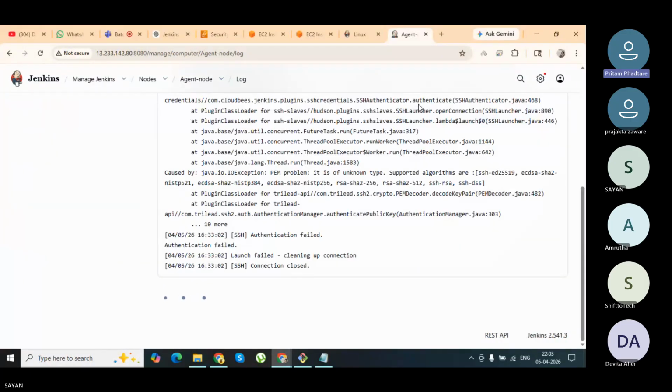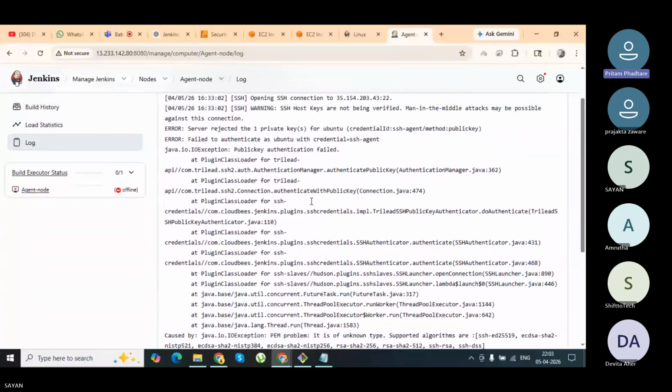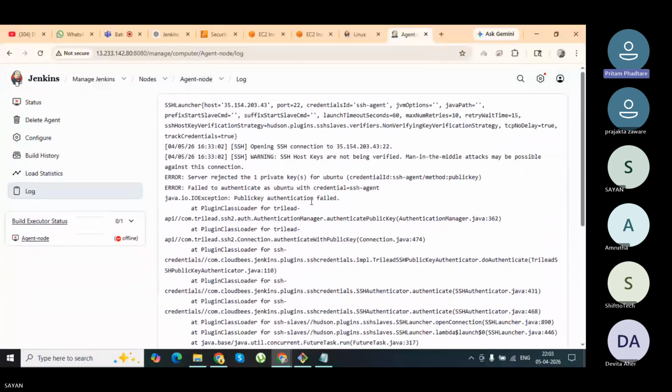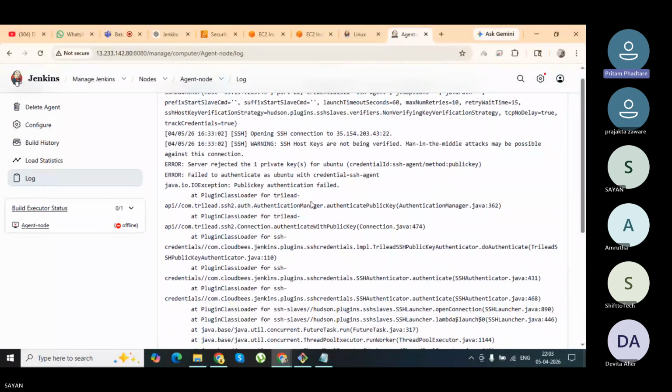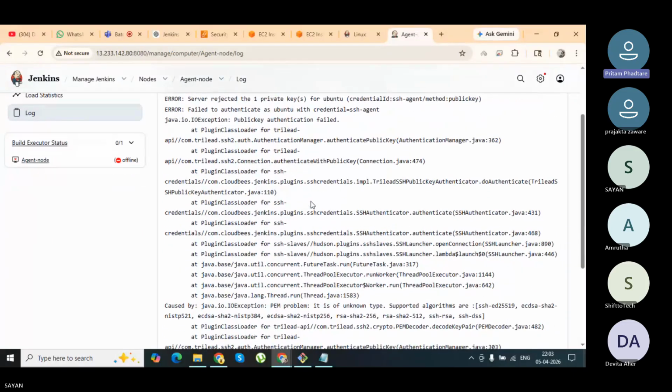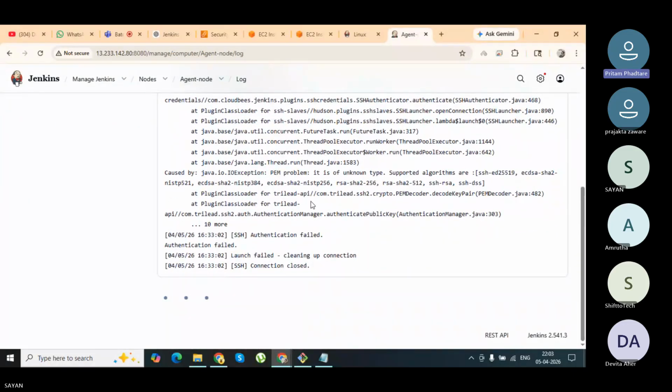Now your agent is launching, but the SSH connection has failed, or will keep failing. I have done this intentionally to show all of you something which needs to be done. Why is your agent launching failing? If you want to connect any machine as a Jenkins agent to your Jenkins master, you will need to install the Java runtime on your Jenkins agent.